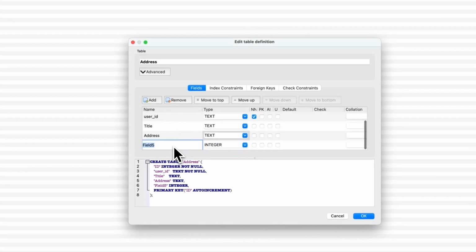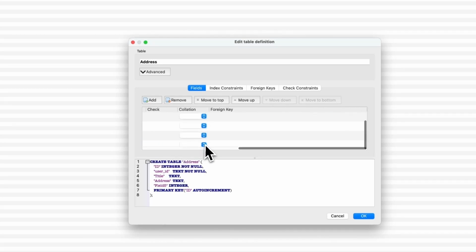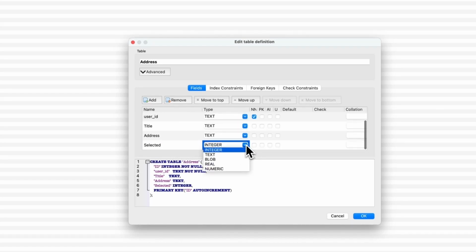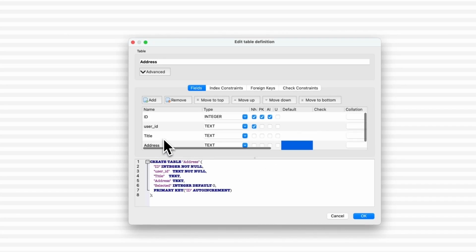And finally, whether selected or not. Let's call it selected. We don't have a Boolean here, but we can have an integer, where the default could be 0 as not selected, or 1 representing true, which means selected. So we're going to say not selected default, and that's it. Beautiful. So these are enough for our demo.